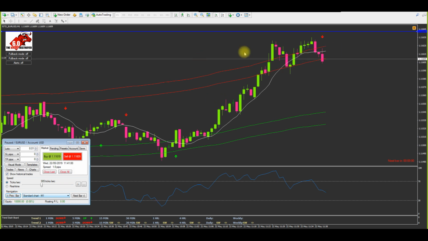I probably would take this trade. I would probably take this trade, yes. Okay, double top. We've got a nice double top pattern here. Momentum slowing down on the RSI. I would probably take this trade all day long. I would take this trade. This is the sort of trade that I get buzzing about.